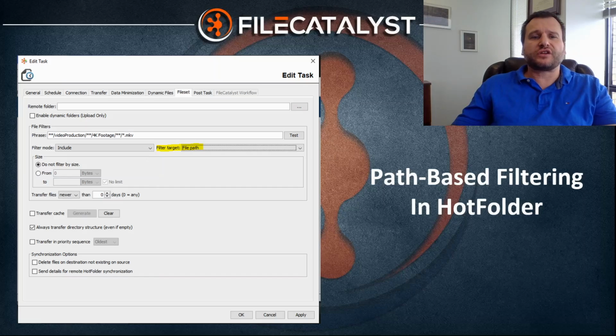It's a fairly straightforward and simple feature, but it actually adds a lot of flexibility to how you set up your tasks in hot folders. So, you can already make your tasks for large files versus small files. This allows you to make another configuration option for how to filter your data and what gets transferred and when.